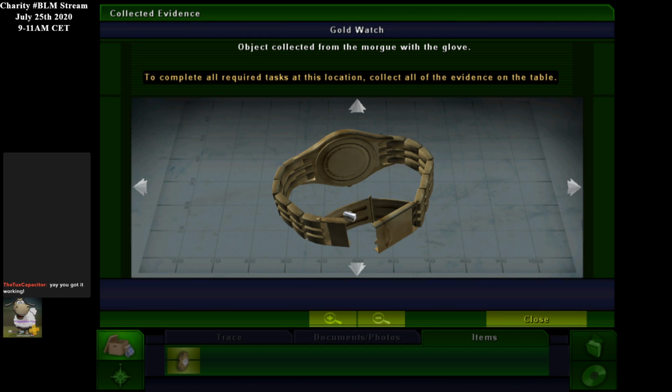Yay, you got it working. Yes, I got it working. Only now I have to figure out what they want me to do with the watch.